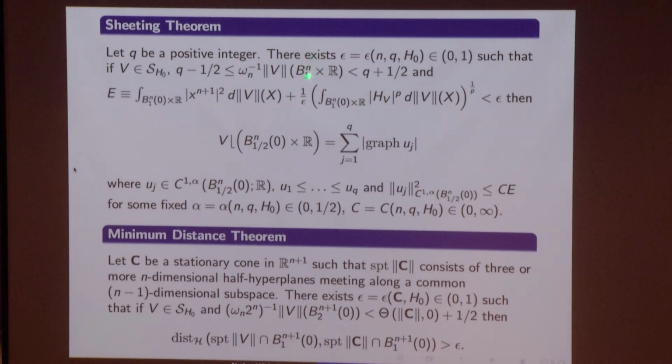And we also have uniform volume bounds from above and below by some integer q. So the volume inside the cylinder is between q minus a half and q plus a half, for some integer q. And then the conclusion is that in the interior, in the half ball, this varifold decomposes into nice graphs. So this theorem rules out this neck behavior. That's the point of the theorem, to rule out necks.